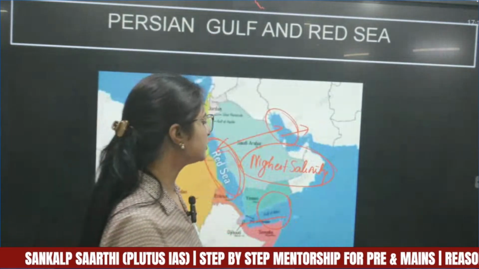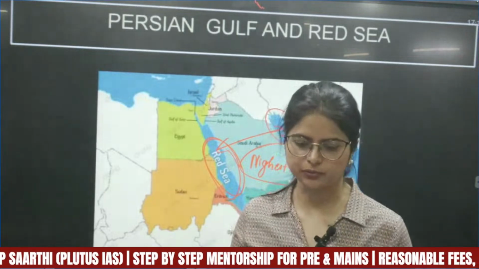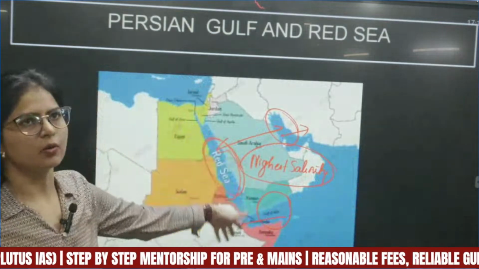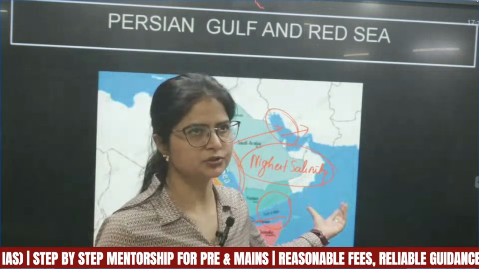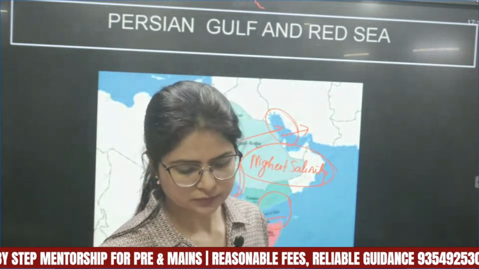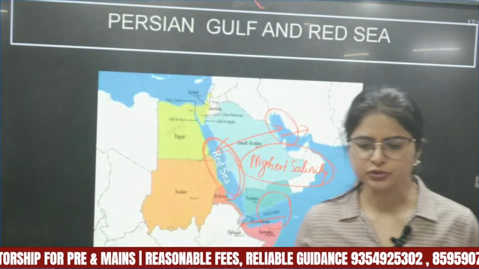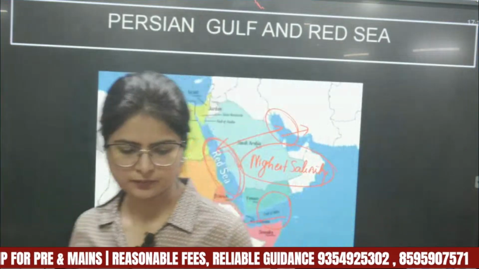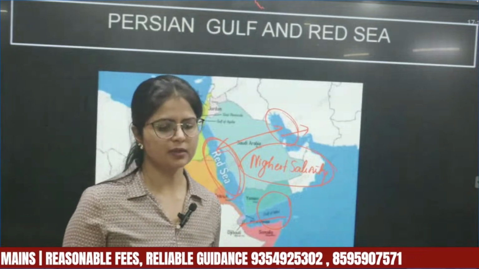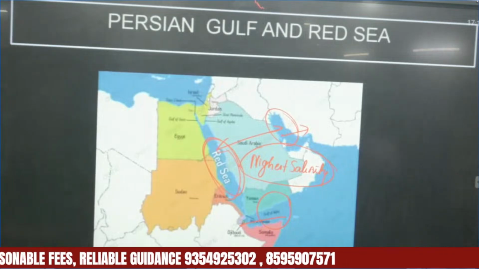Okay. So write down first, regional variation in salinity. The first ocean we are going to take is the Atlantic. First we'll take Atlantic, Pacific, Indian, and then we'll take the water bodies, the Persian Gulf or Red Sea. First write down Atlantic Ocean. Atlantic Ocean generally exhibits the highest salinity amongst all the world's oceans.